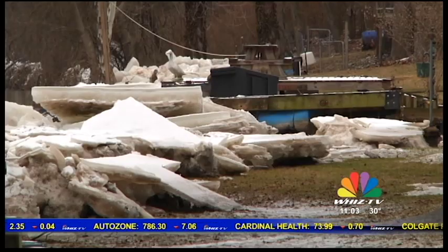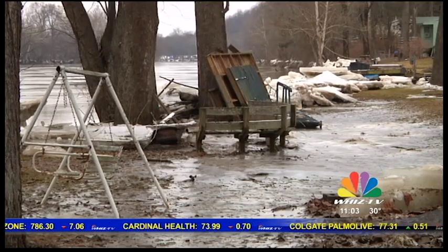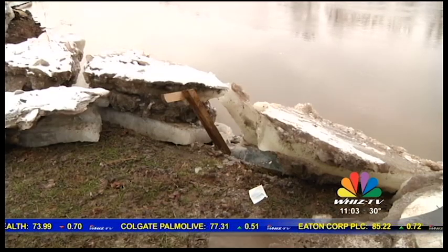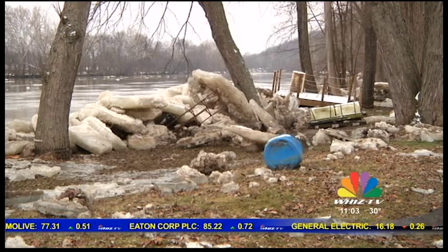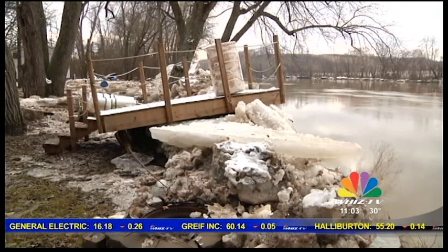The damage runs along the river. In his area alone, Patson estimates there are thousands of dollars worth of damage. Probably around $50,000, $60,000 worth of docks and materials and boats, and that's just down through here from what I've seen. Patson does say most people are covered by insurance, which will help them out with the repairs. The docks are usually part of your property, and then you get insurance on your boats. So if you're on the river, they generally want you to have it.